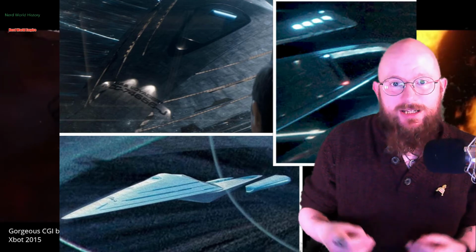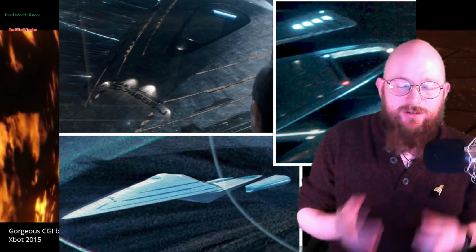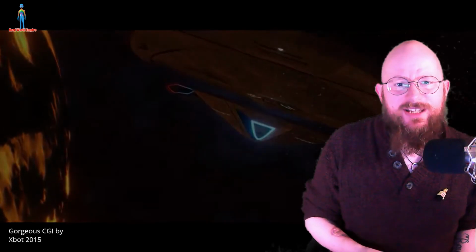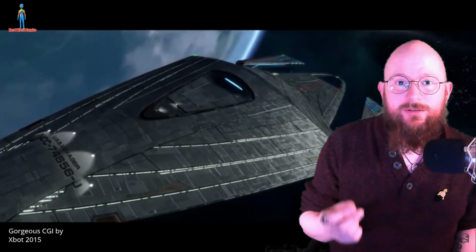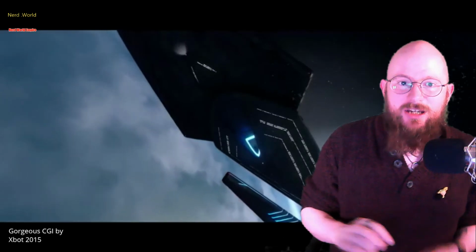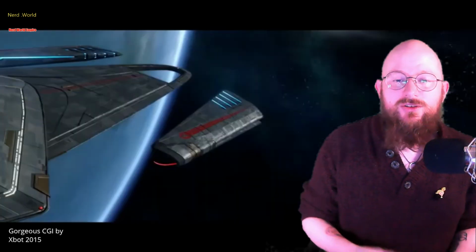Another thing that we, of course, do know about this vessel is 7 detached nacelles. It does have very advanced transporters, can beam pretty much through anything. It was also one of the vessels that was sent to intercept the enemy ship when Osiris took over the Discovery and used it to infiltrate. Voyager was sent to keep the other vessel busy while the rest of the fleet, such as the USS Nog, actually attempted to engage the Discovery.